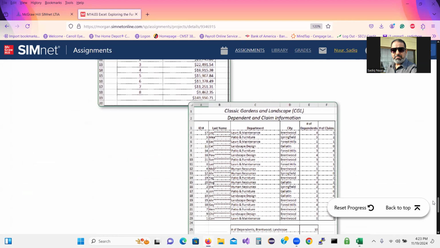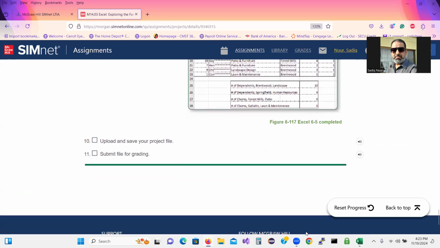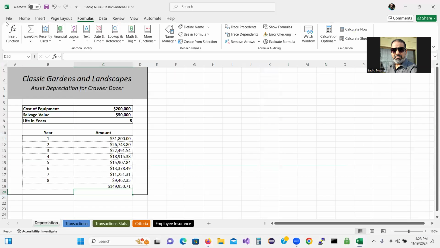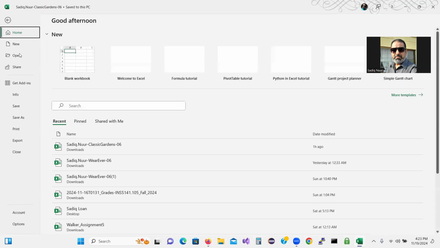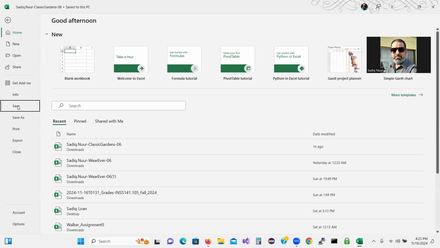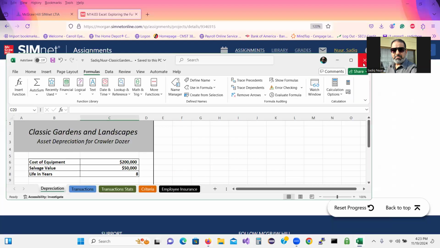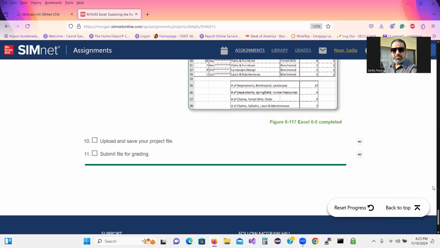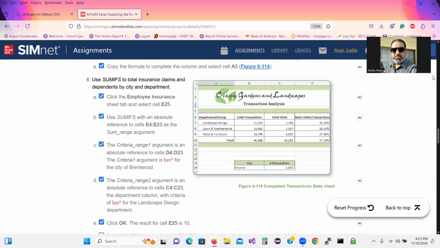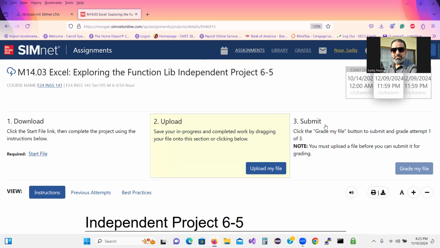So now we need to save and upload and see what the grade is going to be at the end of the day. So let me save it. Floppy, you can go to File and Save. Now I will close it. I will go up to my assignment. I will click Upload my file.